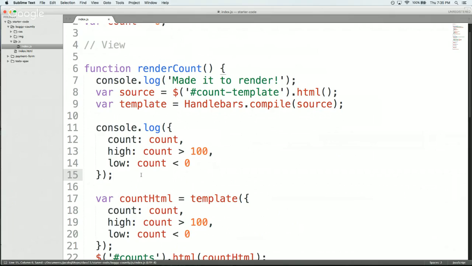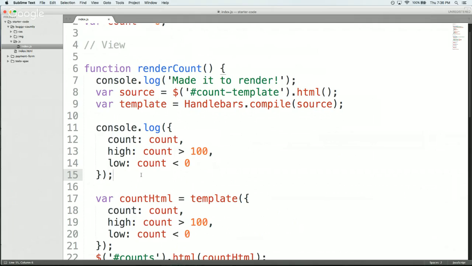Okay. We're just going to log that whole object. Turns out you can log any value type to the console, and the console does a pretty good job of displaying it in a way that's readable. So we're just logging an object, the same object that we're going to pass into this template function. We just want to make sure, okay, is the count 0 like it's supposed to be? Are these both false like they're supposed to be at the beginning? Does everything look right at the start here?